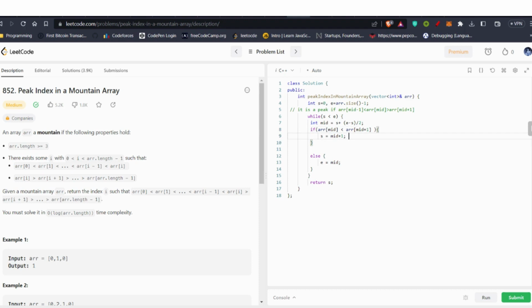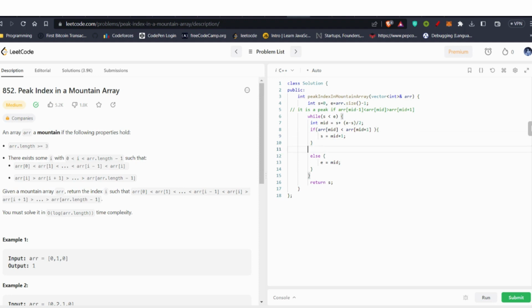So if our mid is less than our mid plus 1, then it simply means that there is a possibility that we may find our peak element on the right side, correct? So we move our S, that's our start, to the right side. So we move our S to mid plus 1, all right?